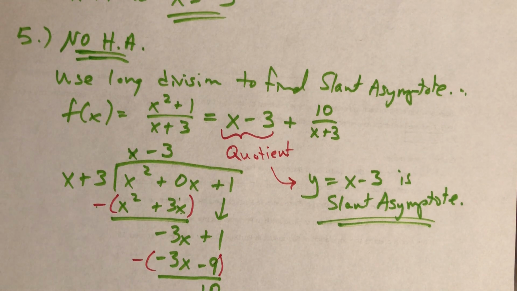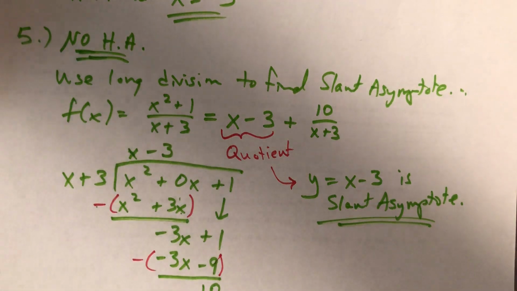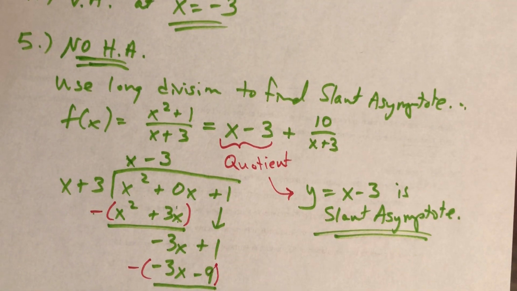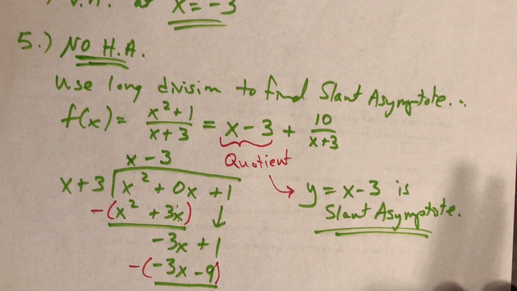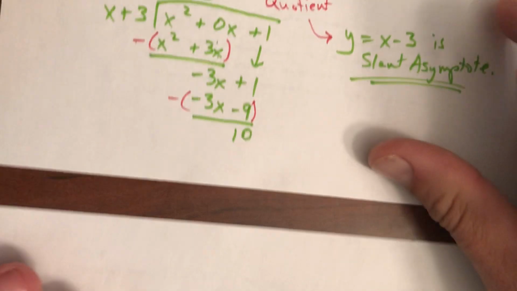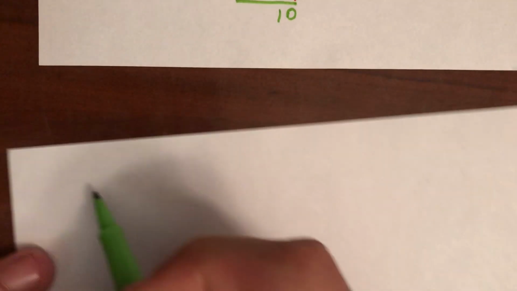Okay, so what remains here is we ought to check if our graph touches that slant asymptote. This part is kind of overlooked sometimes, but it is important when we are trying to draw our graph at the end. It's going to be important for us to know whether or not it touches there. So, does the graph touch?